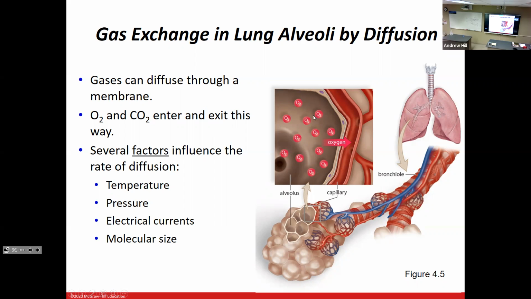So why is this important? Well, if we look in our lungs, we have these tiny sacs called alveoli, and the individual one is called an alveolus. We have oxygen within our lungs, and it has to get into the capillaries, the pulmonary capillaries. These are the lung capillaries. So how does this work? Well, oxygen is in a higher concentration within the airspace of the lungs, and a lower concentration within the capillaries. So there's a natural tendency of oxygen to diffuse down its concentration gradient into the blood plasma within the capillaries.